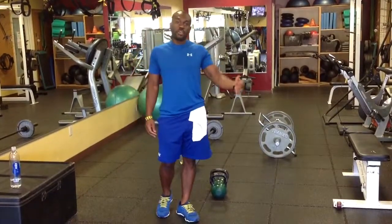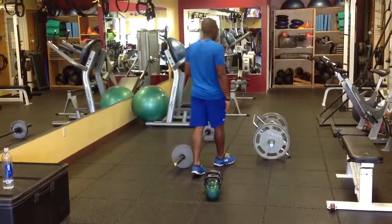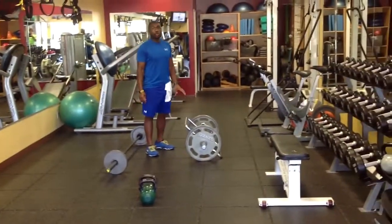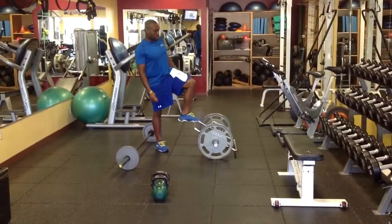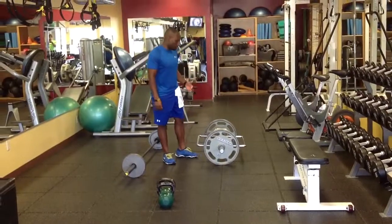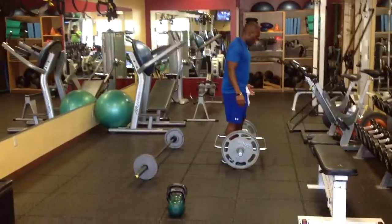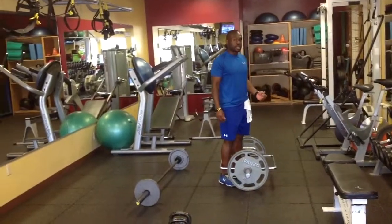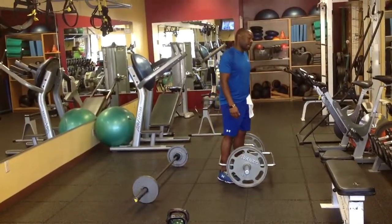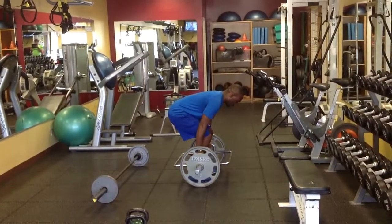As they get proficient with that, we want to transition to the trap bar. You'll see the trap bar used and implemented in our high school camp, so that means field hockey and varsity speed, and also elite to a certain degree at our college. The thing with the trap bar that makes it really effective is that it's very easy to teach. There's not a lot of variability with the trap bar. It's basically the same thing. Let me make sure you're properly lined up.